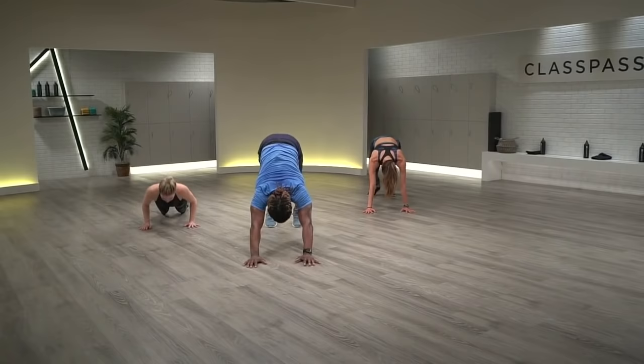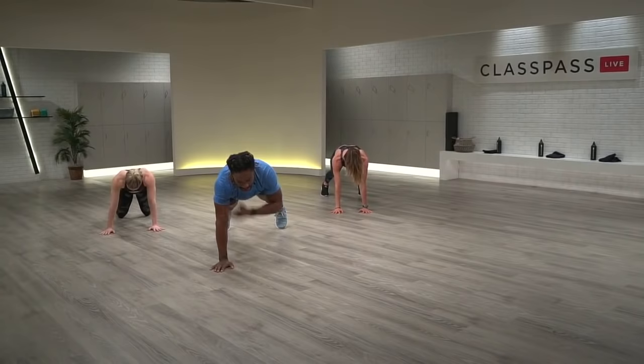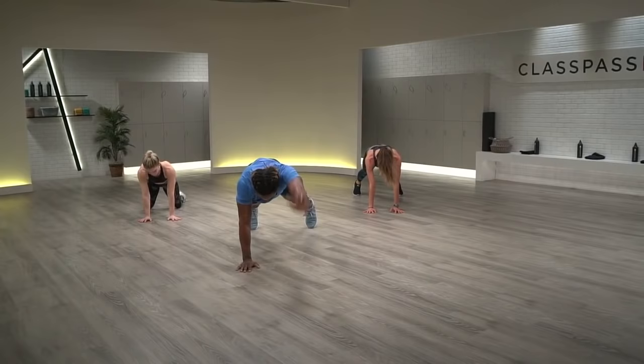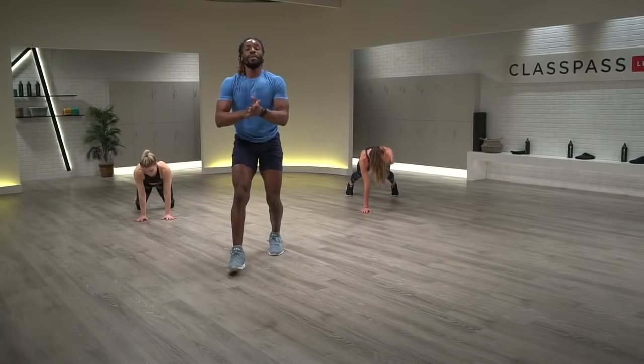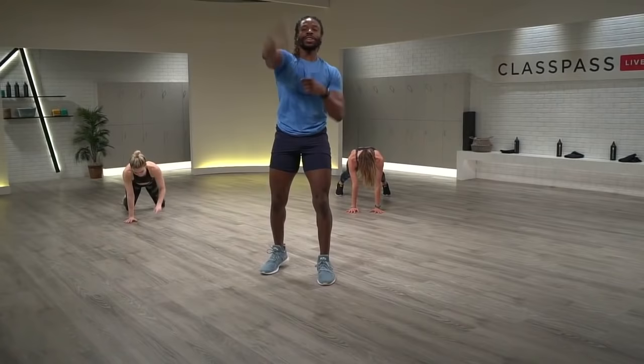Daryl, right to your shoulder taps in 3, 2, 1, let's go. 4 shoulder taps, 4 reaches out in front. Excellent, 4 rows. Yes, push it, Daryl, you got it again. Come on, can you get another round in? 4 shoulder taps, 4 reaches out in front. Good, 4 renegade rows. Remember, 25 freaking seconds. It's not even half a minute. Yes, I want you to kill it then.